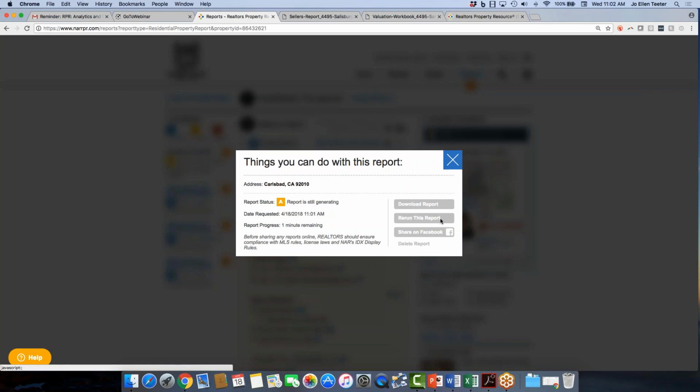Now, if I'm going to do this on a monthly basis, our reports are only there for 30 days. So if I'm going to do it for my neighborhoods, for my sphere of influence, I would come in like on the 30th day before they expire at midnight and rerun that report. So every month I would just put it on my calendar to rerun it. And then when I'm ready to send it out every third month, I just send it out with a nice little note to my sellers or to my past clients to let them know what is happening in their neighborhood, that this is their report. So unfortunately right now there's no automation in here.